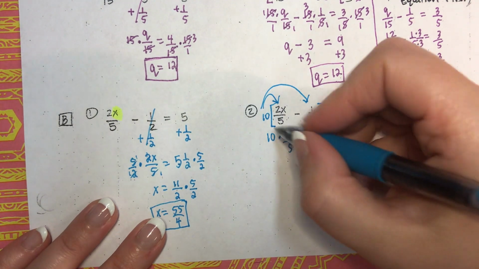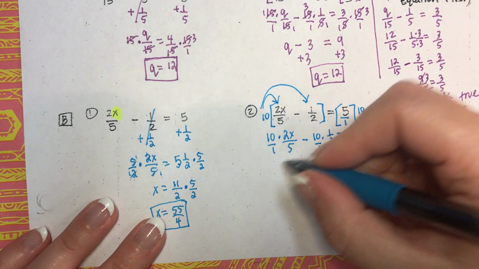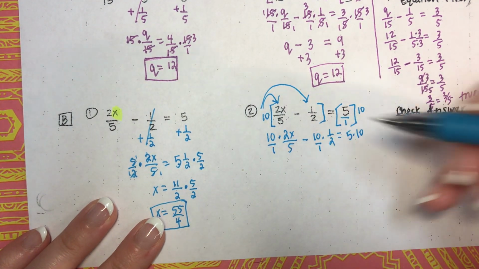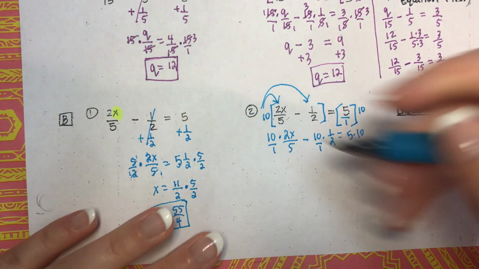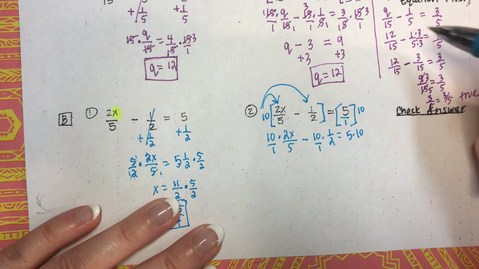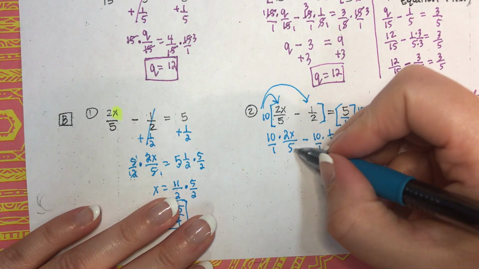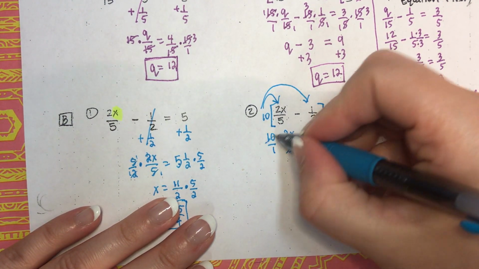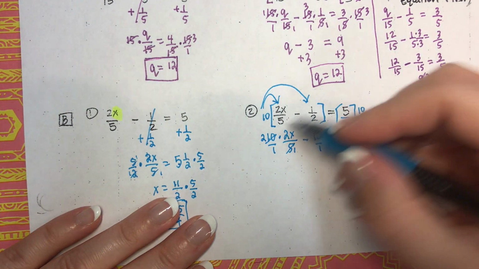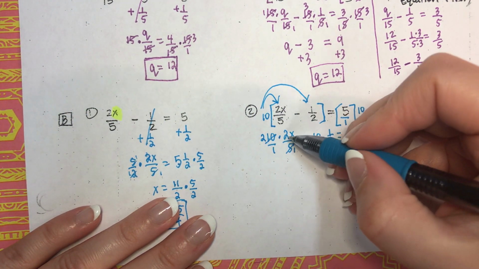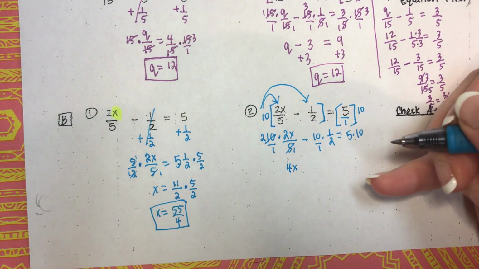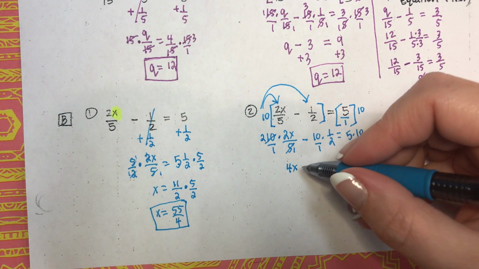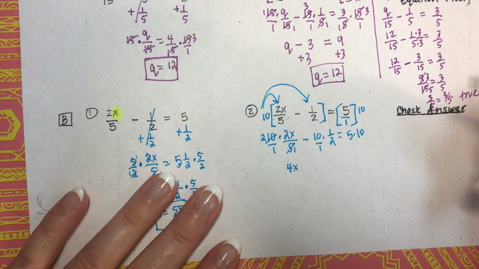Okay, let's go ahead and do this multiplication of the fractions. 10 is the same thing as 10 over 1. So remember, we always look to cross cancel first and then multiply across. So are there any common factors there? Nope, but what about here? Yep, 5. 5 goes into 5 one time. 5 goes into 10 2 times. And then we multiply across. 2 times 2x is just 4x. And then 1 times 1 is just 1. And 4x over 1 is the same thing as 4x. So we're just going to leave it like that.